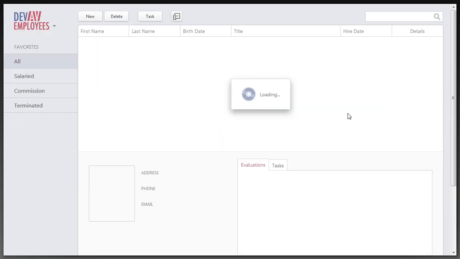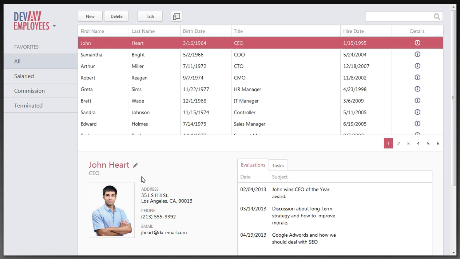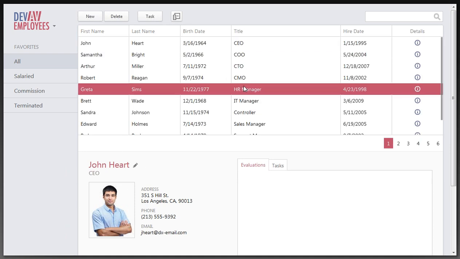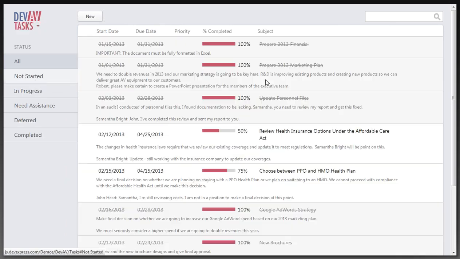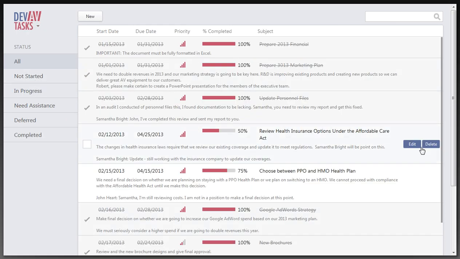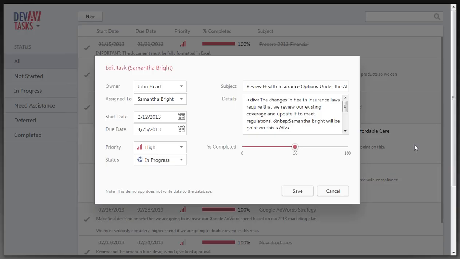Employees, what do I say special about this particular one? Yeah, basically showing this kind of templating going on here as I select items as I go through. And what else have we got? Tasks, same kind of thing. Oh, is there yet another type of grid here where I can click edit on an item and basically show some of the other features that we have as part of DevExtreme, some of the other widgets.